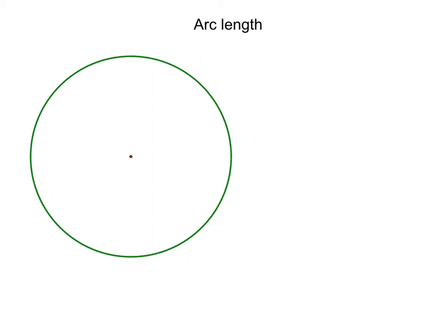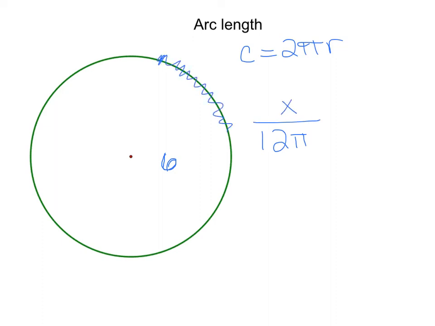In order to do this, I'm also going to need to know the radius. I'm just going to make this up right now. The reason I want to know the radius is I need to know the whole circumference. Remember, circumference is equal to 2 pi r. So the whole circumference of this circle is going to be 12 pi. That's our circumference, and we want to know just a portion of it. We want this proportion, and that's going to be the same proportion of the circle as the degrees. In a whole circle, there's 360 degrees. In our case, we just want 35 degrees.